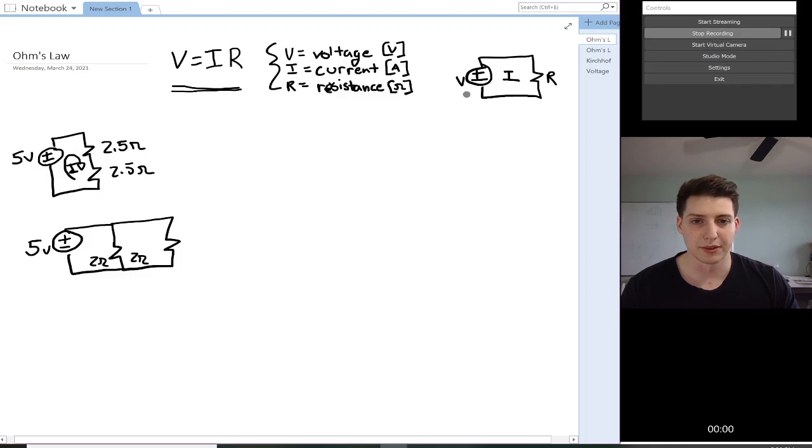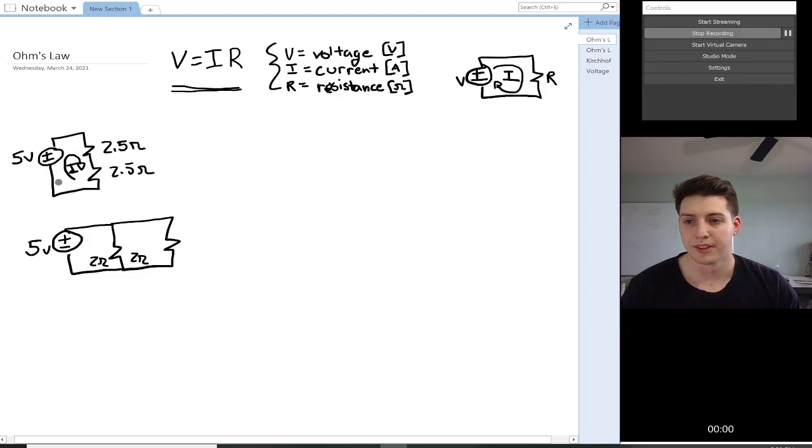where we have a voltage source V, we have a resistor R, and we have current. The convention that we follow is that electrical current comes through the positive side of the battery and it returns to the negative side of the battery. And it will take any and every path as long as it has a return path back. So we can look at two examples.